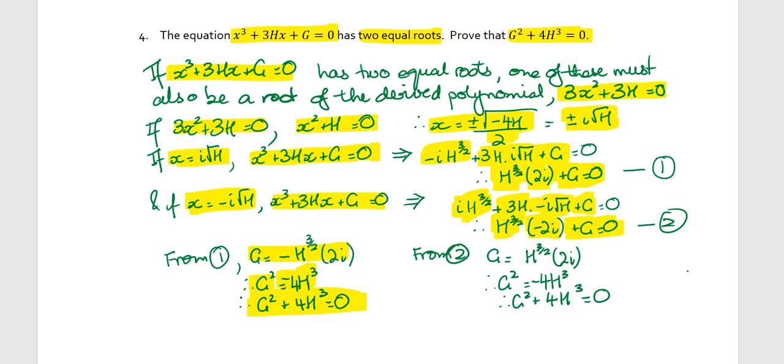And here, same thing. So if we take minus 2i times h to the 3 on 2 over the other side, it will become that. Square both sides, and 2i will become minus 4 h cubed, bring it back, we've got that. So whichever way we go, we're proving that relationship there between the g and the h.